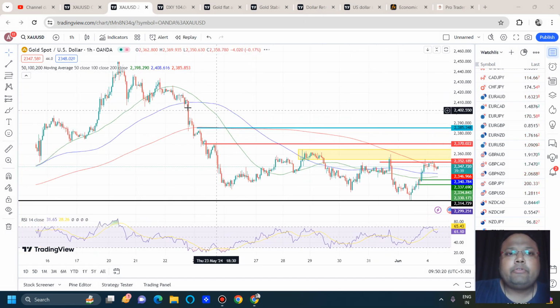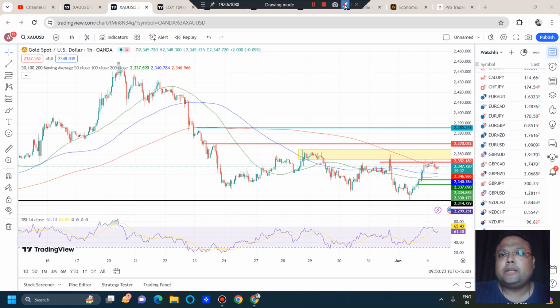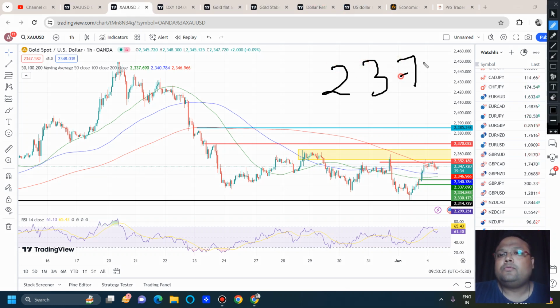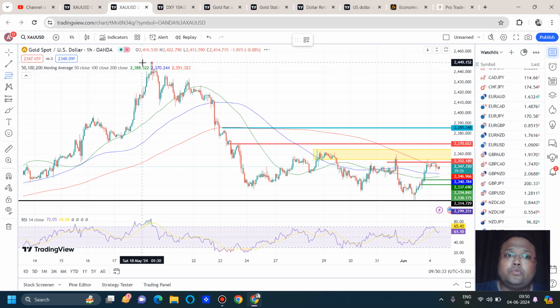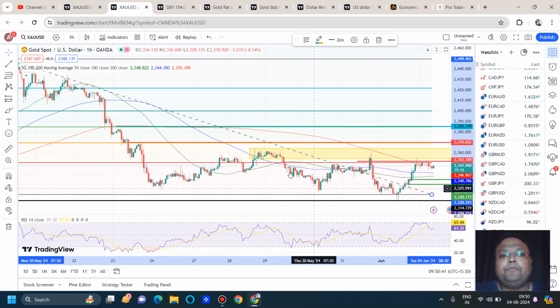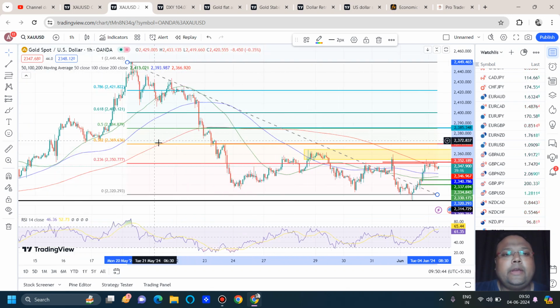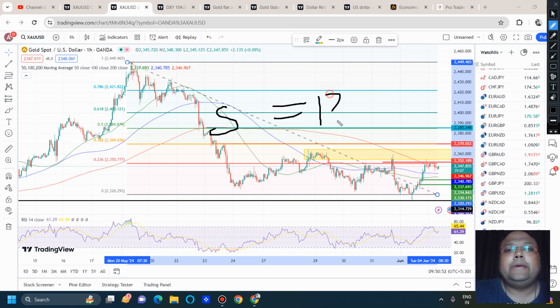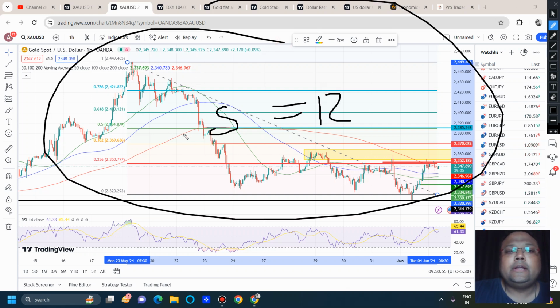If we look at the overall trend, the market is a little under pressure. So if the market goes up also, day traders, you can look for a sell around 2370 and 2385. These are the two levels where day traders can look for a selling opportunity, not swing traders, because after 3-4 candles the market may try to go up again. You can see we have the FIBO 38.2% retracement level around this area, plus the previous support will also be acting as resistance. And along with that, at 2385 we have the FIBO 50% retracement level.